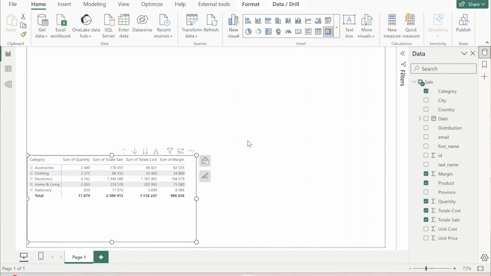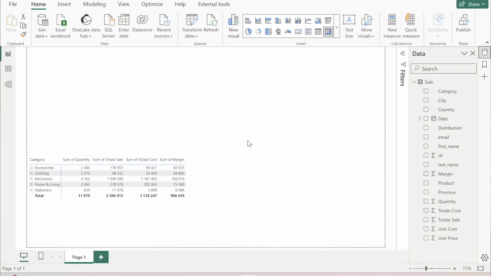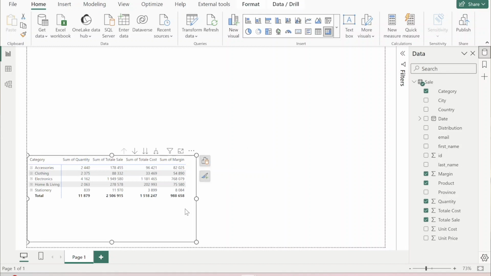Okay, first thing I want to bring to your attention is when I click on the canvas outside of the matrix, everything is white. So it's a bit hard to see where my matrix ends. So usually what I like to do is put just a small format into the matrix so it's a bit easier to work with and the visual will also look better.